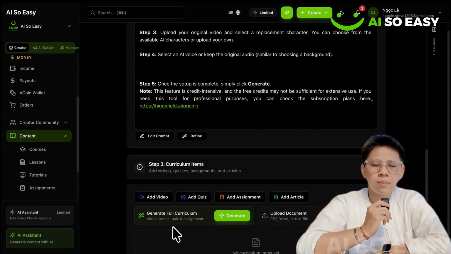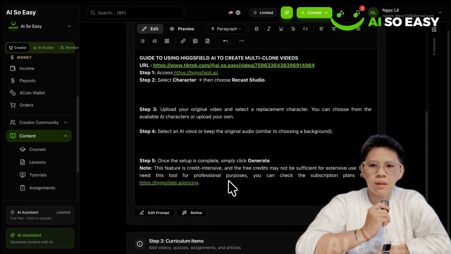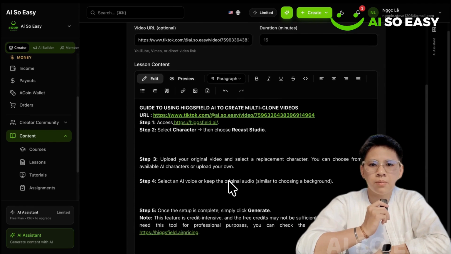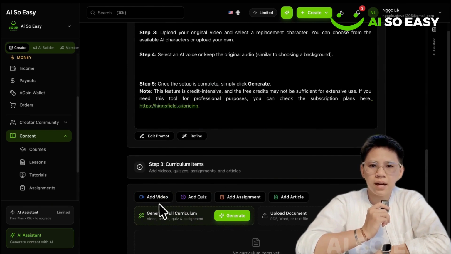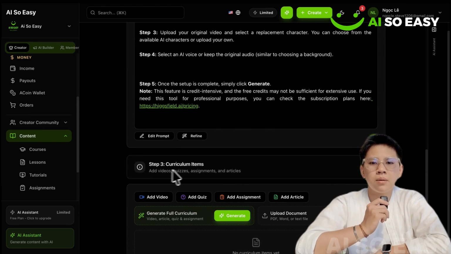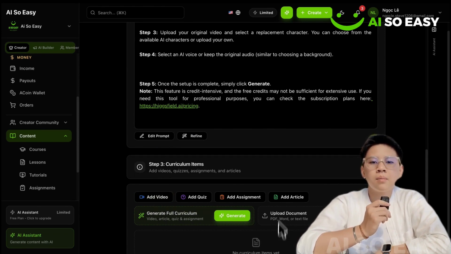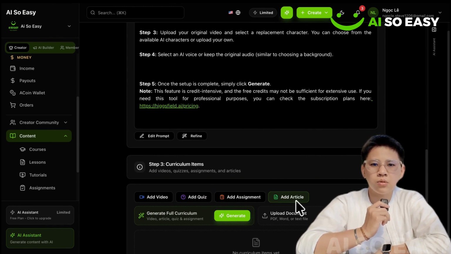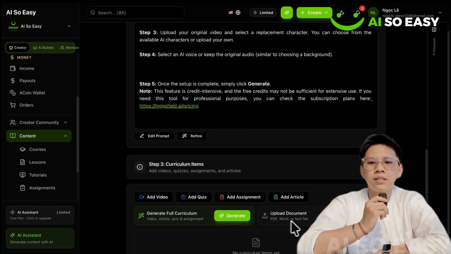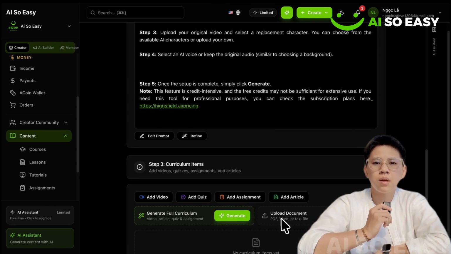The process of creating a professional lesson, integrating real-life videos from TikTok as case studies, takes just a few minutes. Very efficient and professional. After you click Save Draft, scroll back down to Step 3. Do you see that? All the supplementary features are now ready for you to use. The system is fully equipped with options, from adding videos and creating quizzes, assigning homework, to attaching supplementary articles. If you have instructional materials in PDF format, Word files, or source code packages to give to students, just select Upload Document in this top right corner to upload them.